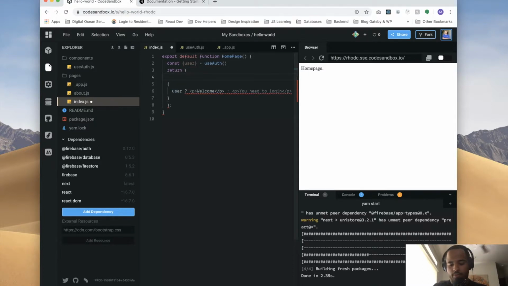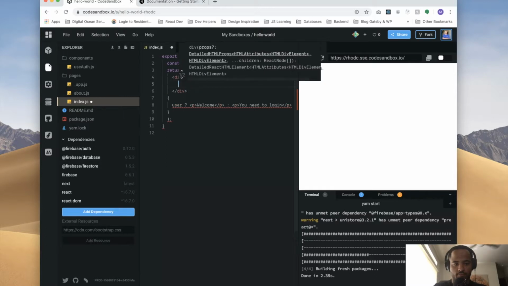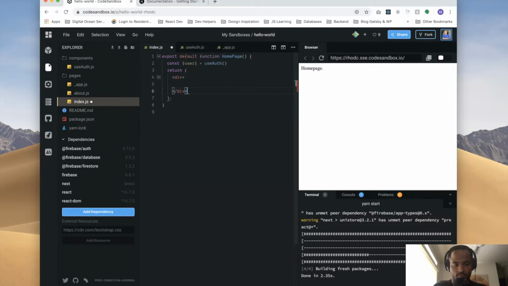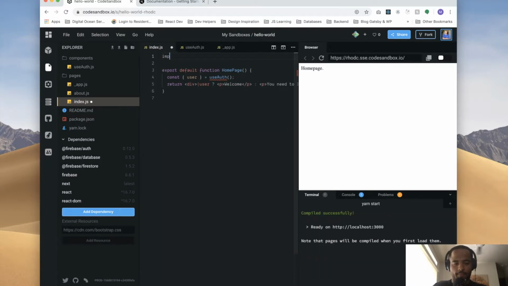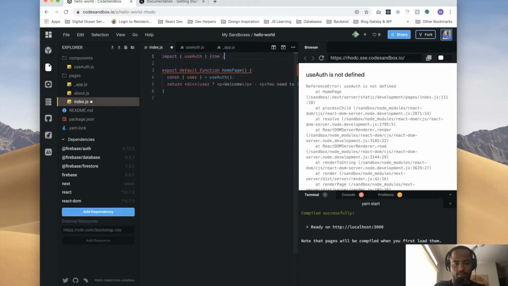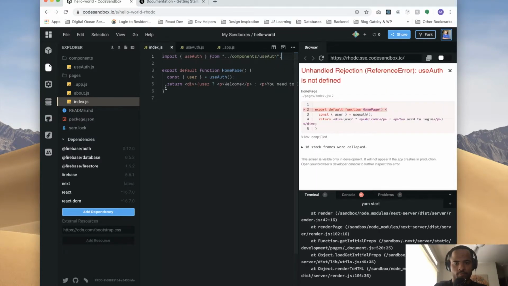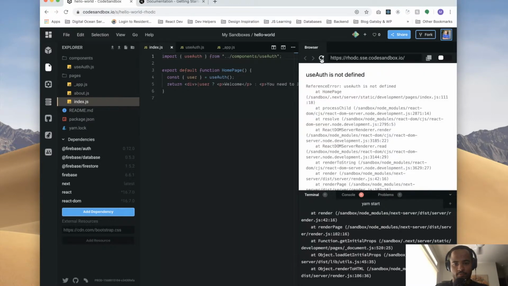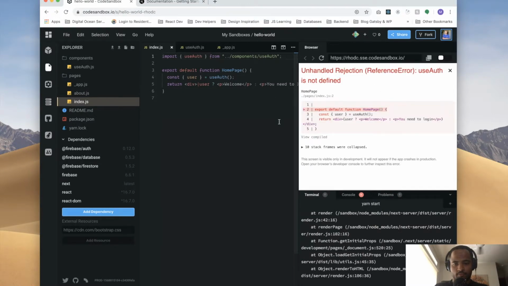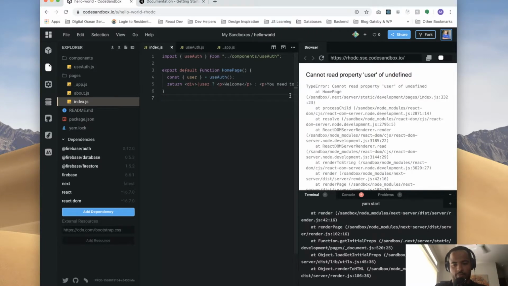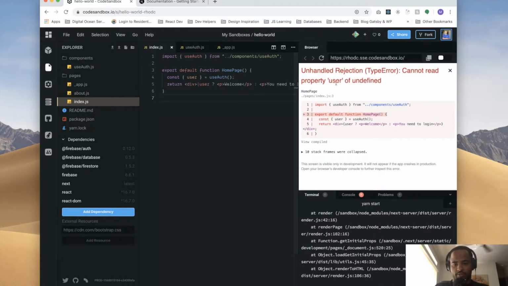Guess it would help if we import this, wouldn't it? Undefined. Cannot read user of undefined.